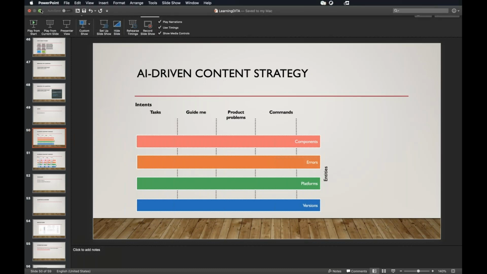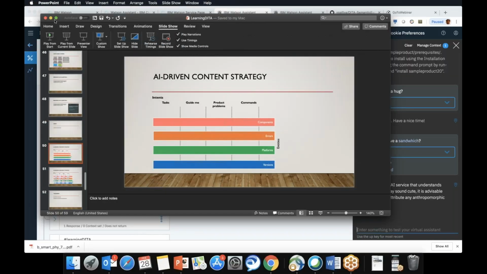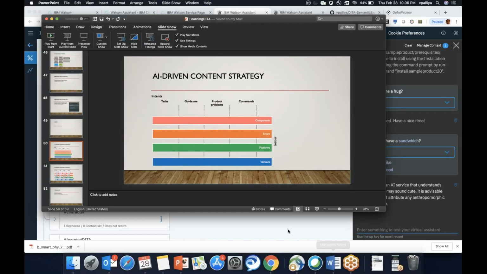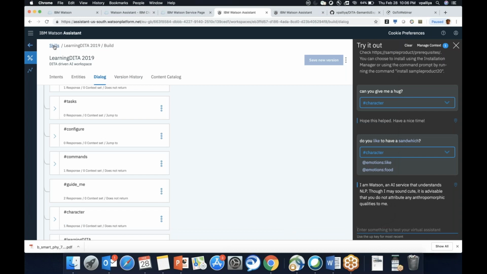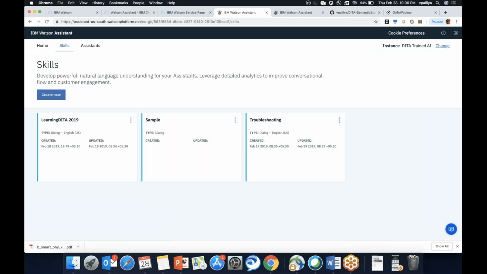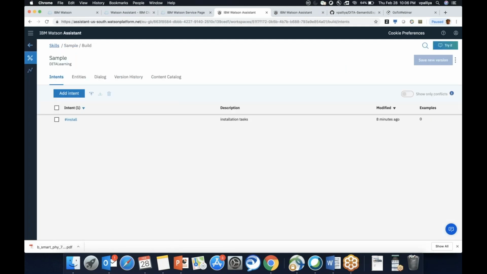I have listed a link from this session towards a JSON file in my GitHub. So what folks can do is there's an option of uploading the JSON files to populate your entire dialog nodes, entities and intents.